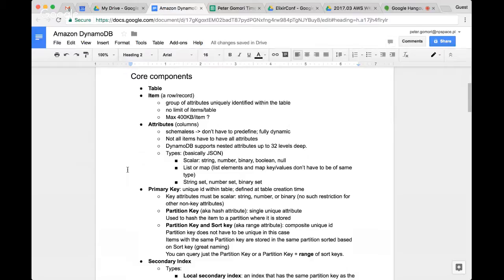Okay, but these are the types of the values, right? Mm-hmm. So it's the type of the value that I'm saving under a particular key. It's not that I'm saying this table is a set, for example. No, it's not the table. It's the type of the attribute within each item, so basically the JSON value. I see. Okay. That makes sense.